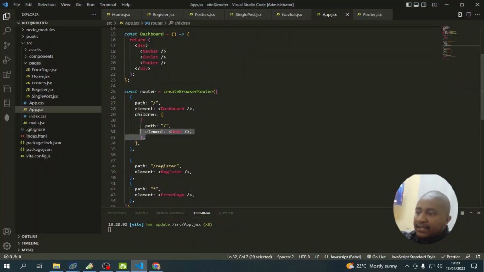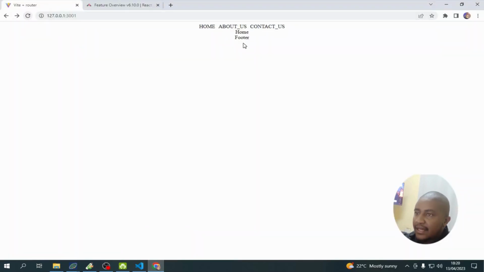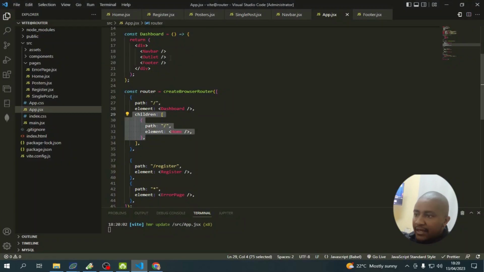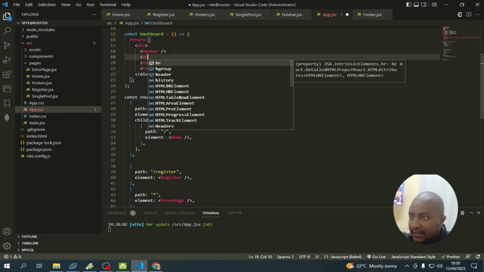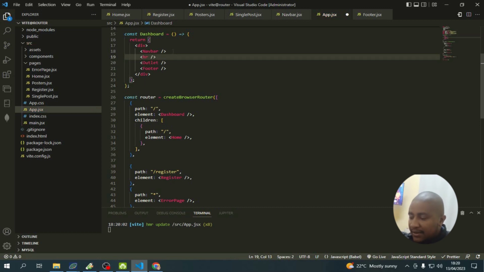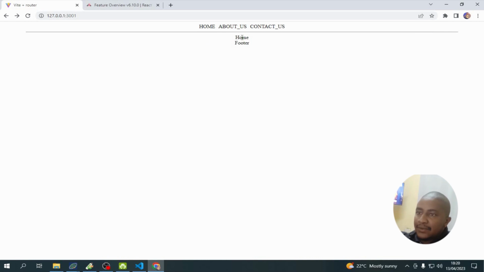Now whatever is down here in the children will have a navbar and the footer. And let me add a line here. See, now we'll be able to access the navbar up here, the page itself here, and the footer down here.